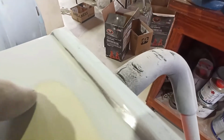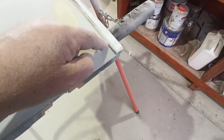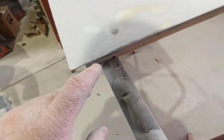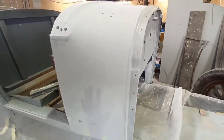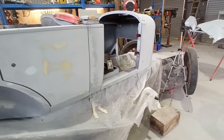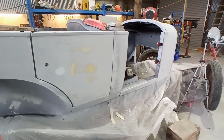I don't know if you can see that, a couple of little marks just right in the top edge. There's a little bit there too. It's just real minor stuff, and for the first block, that's pretty good. No, it needs that, there's a little piece there. But it's pretty good at this point. The main body's been so much easier than those fenders, or mud guards, whatever you want to call them. So that's where I'm at. I'll carry on, and I'll come back just before I go home.